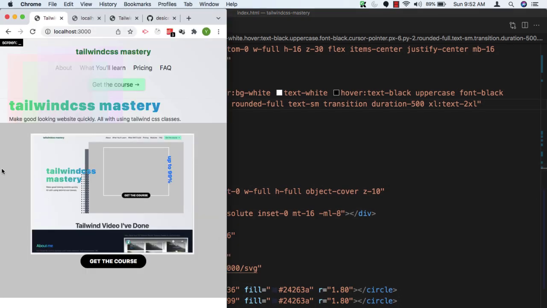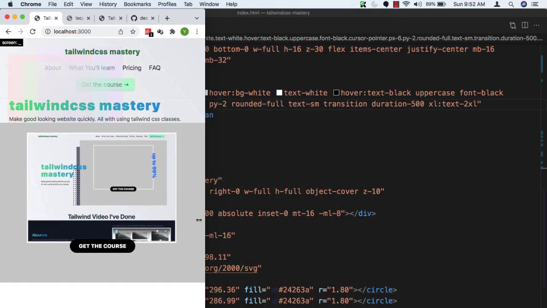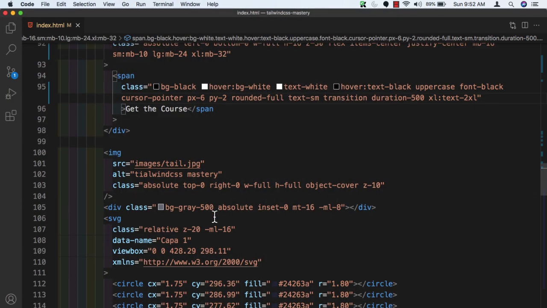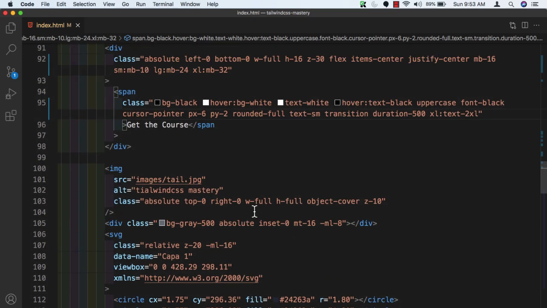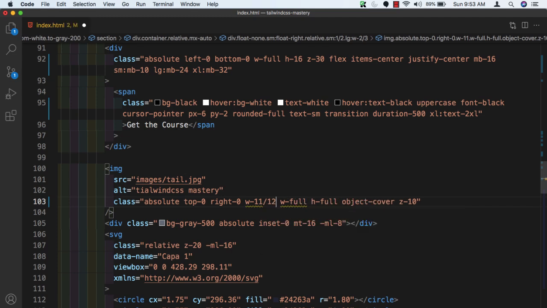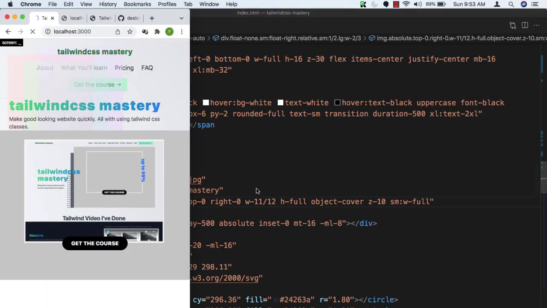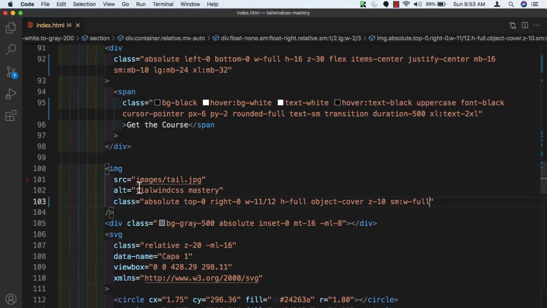So as you can notice, we are not getting that gray color background. This is the gray color background which you can see, but in mobile we are not able to see that. So let's check what is the issue for that. So this image, we can change the height for mobile. So width can be 11 by 12, and this width full, let me cut it out, and at the last we will do for SM, okay, width full. Let's save this. Now as you can see, we are getting this gray background.